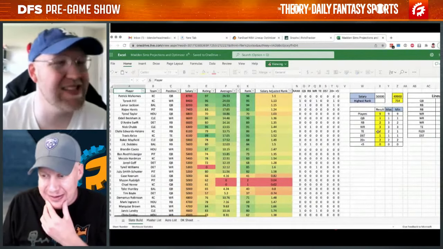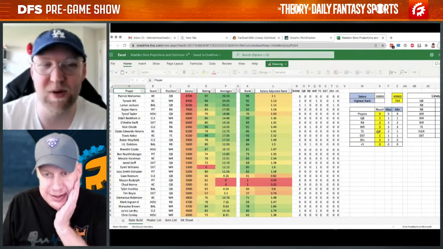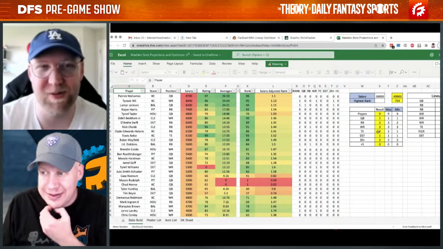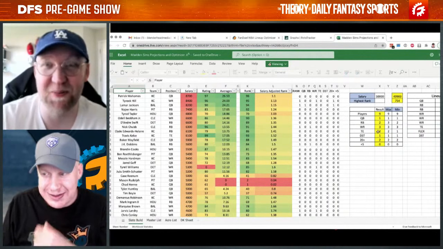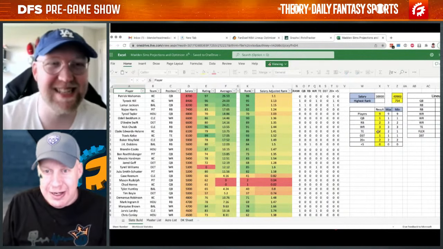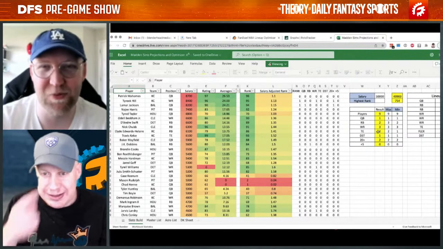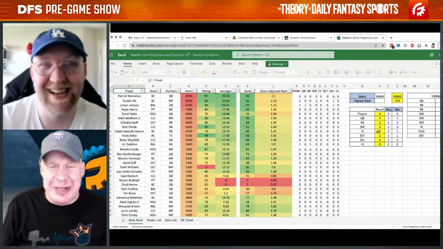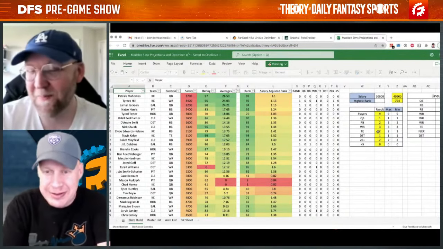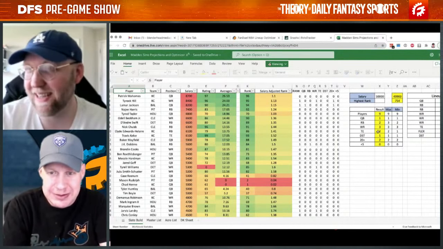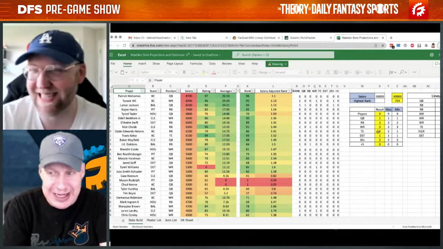No, I mean it's one of those things where we talk about this all the time, the ROI of how much time you're going to spend on a sport versus how much you can possibly make, right? So if your best case scenario over a month for this, let's think about this. If you can get down $50 a day and you have a 70% win rate, and 70% is way too high. I know. But just work with me here. You have a 70% win rate, and that's really high. Like you're the best Madden Sims player in the world. Ever.